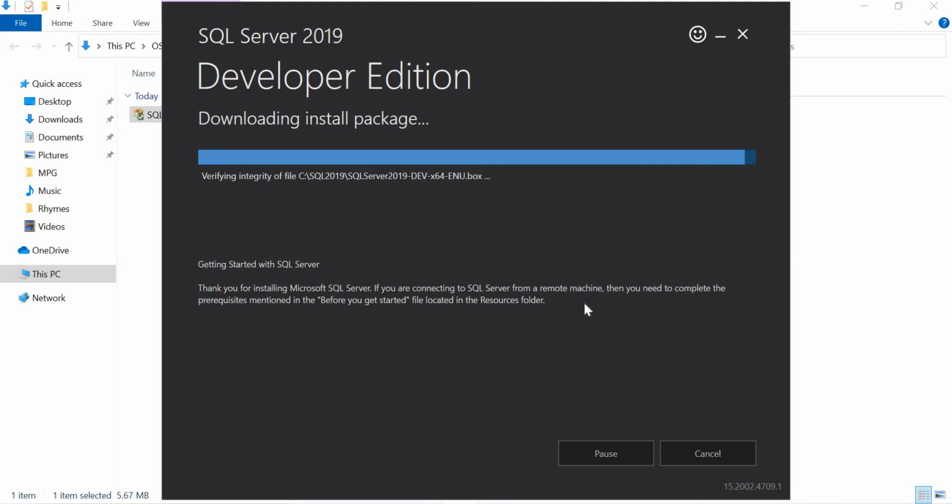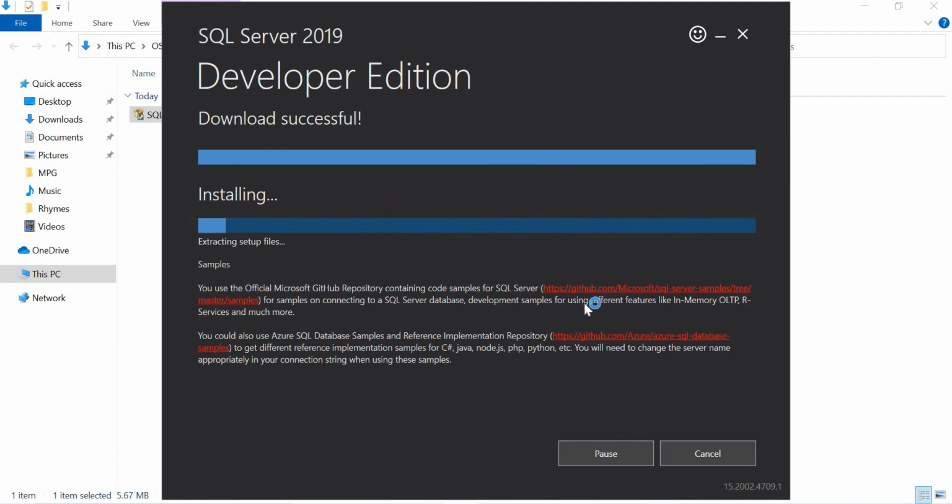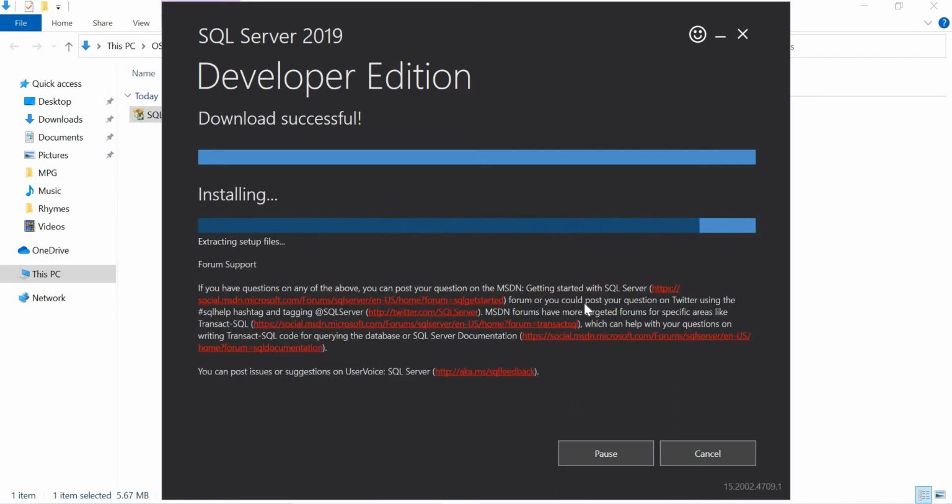If you see, the installation window has also been modified when you compare 2012, 2016, 2017 and 2019. You can see at the first step download successful, then it is going for installing. It might do a validation check as well in the middle. I am doing this for the first time on this Windows machine. Okay, it's connected to the internet. It automatically downloads whenever it is required, checks for compatibility, and verifies the file as well. Then it goes for the installation. Now if you see, the installation bar is moving and extracting setup files is happening here.